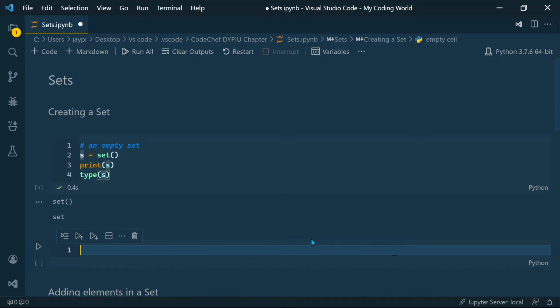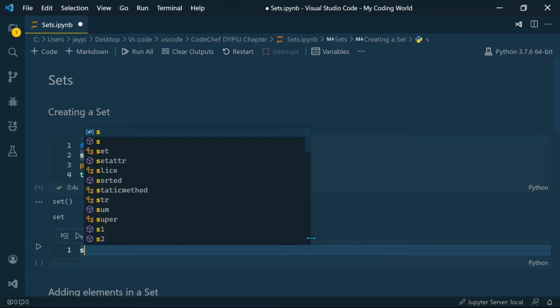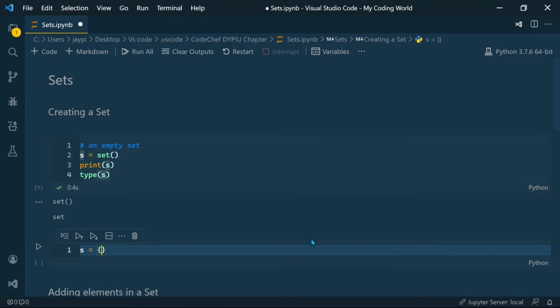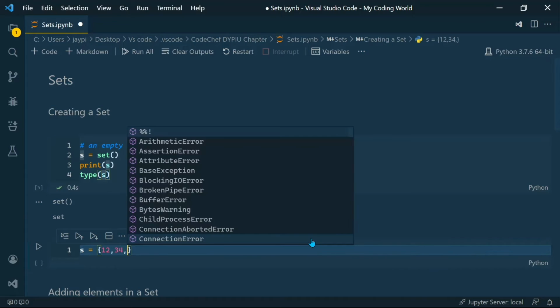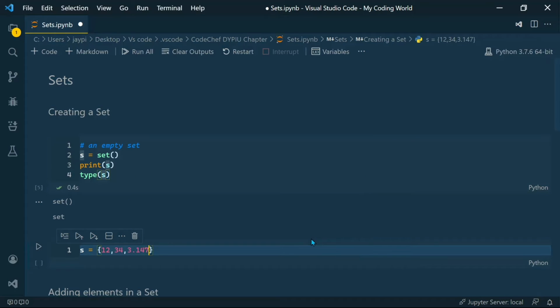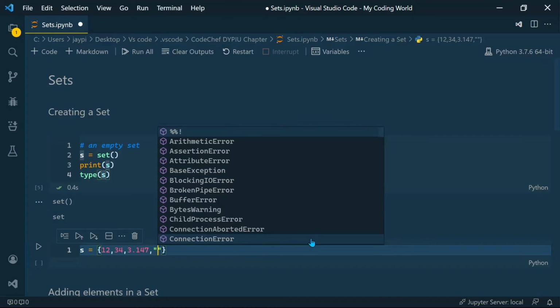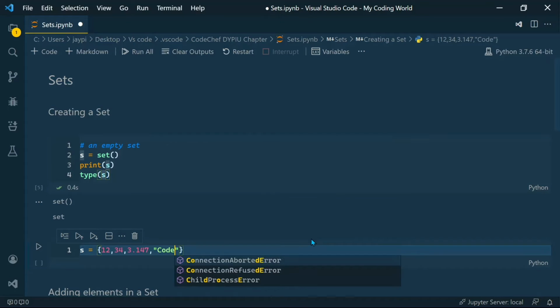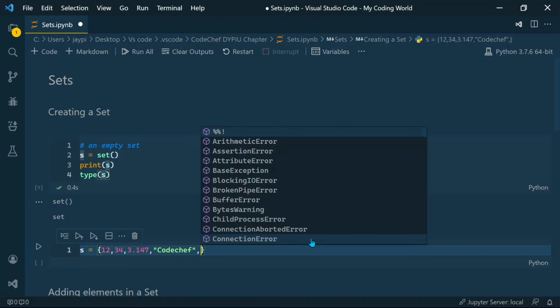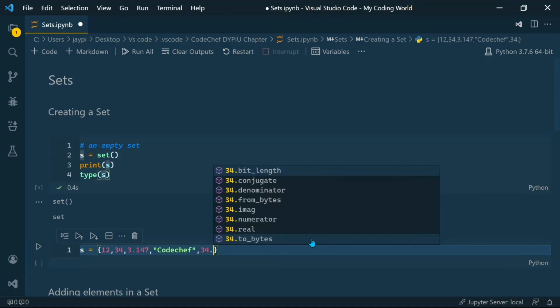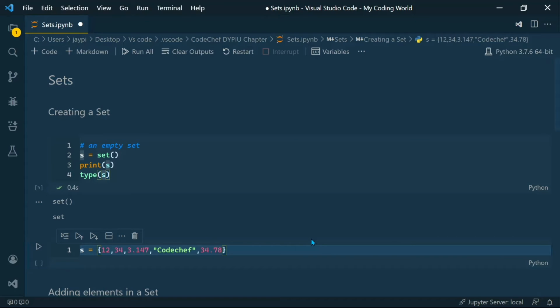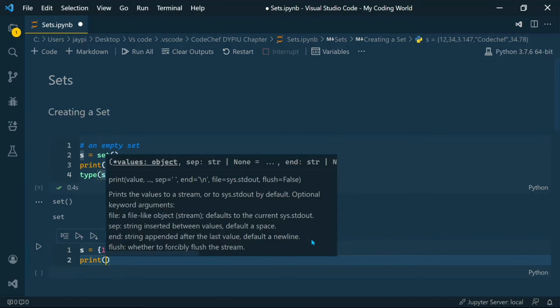Let's suppose I have one variable s, and inside s we try to store different integer values, float values, etc. So let's suppose 12, 34, 3.147, a string value, let's suppose code chef, and one more floating value, 34.78. So that's it. Let's try to print this set s.